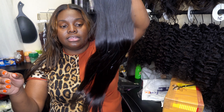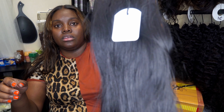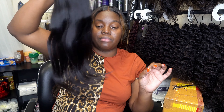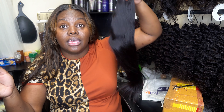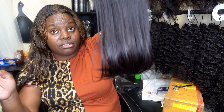So this is what this looks like — 22 inch. Hopefully it focuses back on me. 22 inch natural wavy is what this bundle was supposed to be. I did not want to order any natural straight hair from this vendor. So this is a natural wavy bundle. I will be washing the hair, so I guess we'll just see if it gets any wavier than this. This is kind of straight for me. So that's a 22 inch.